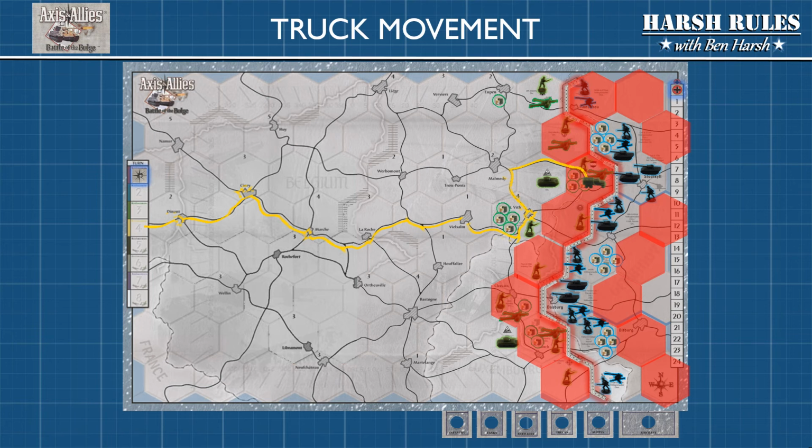One strategy for trucks delivering supply tokens is to stop adjacent to your units and deliver the tokens there. Your units can use supply tokens that are in a hex adjacent to their position. And you can keep your trucks out of the zone of control, which is usually adjacent to the enemy.